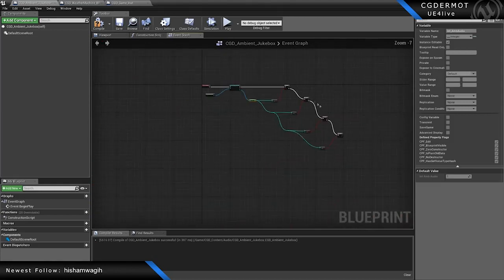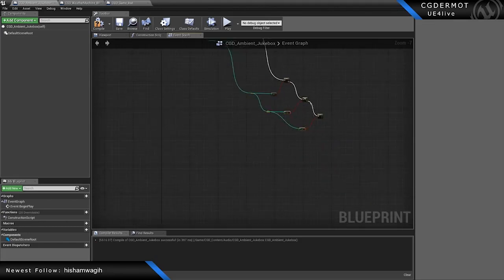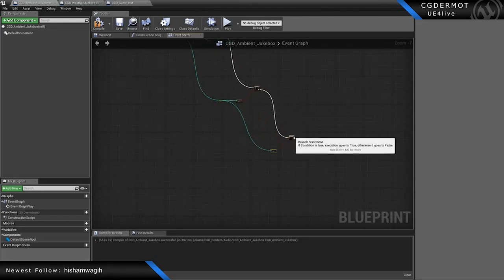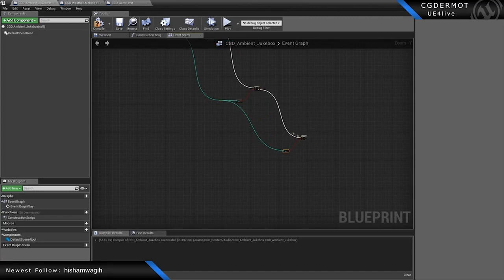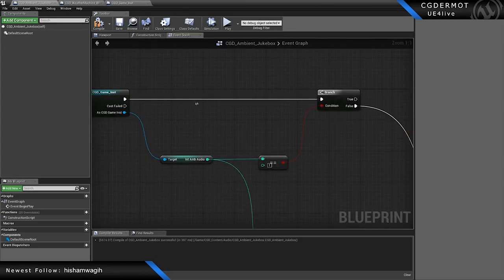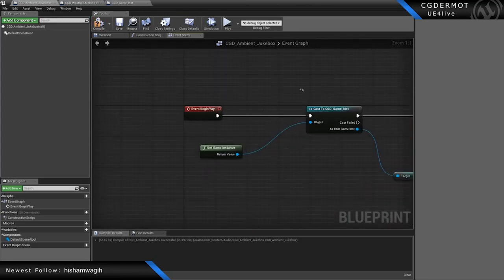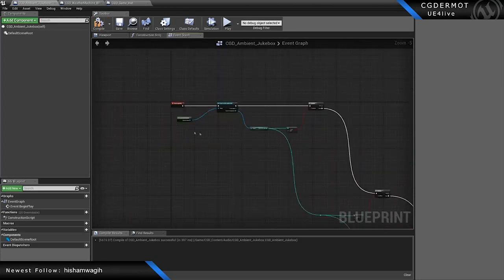Okay, so we actually need to maybe put this, because we're doing this on event begin play, it's only going to do it once, literally when we begin play. So we have 2 choices here. We can use a custom timer, or we could break things out and have an event dispatcher. So let's go back and have a look at our weather system, and our custom set event by timer.